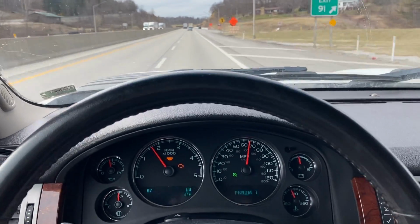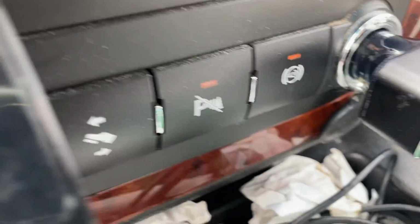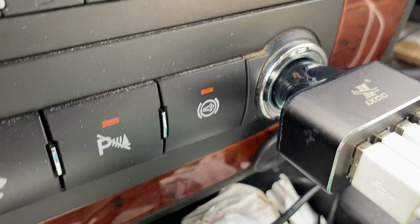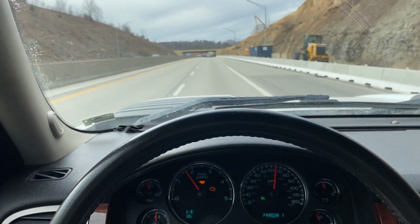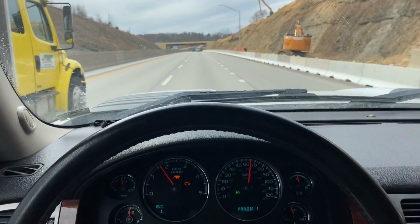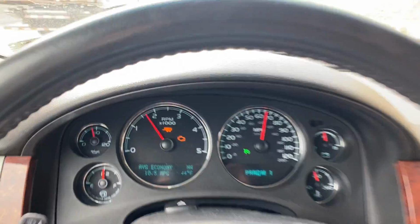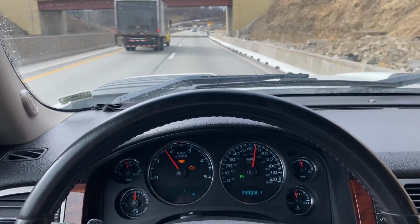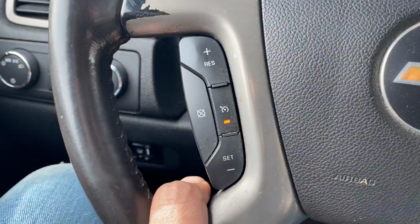So, again, long story short, you got to have a factory exhaust brake. This switch right here activates it, or arms it, we should say, enables it, and then the computer will decide when to use it in conjunction with the transmission. You put the transmission in tow haul mode. That's that little picture of a trailer there. The Allison 6-speed. And the Allison is a great transmission. It's a fantastic transmission.